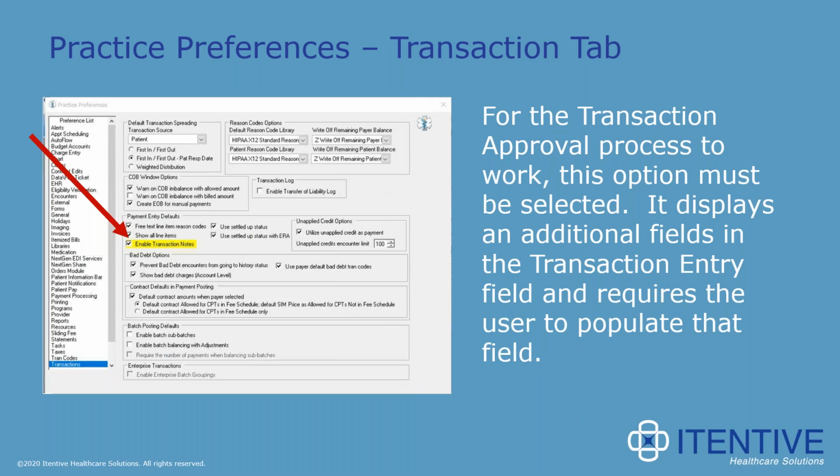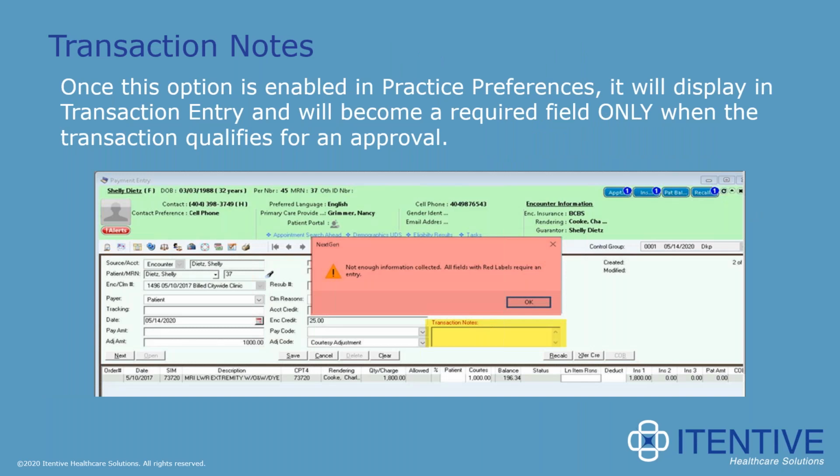Once that's turned on, the area in yellow is the new field that gets created in transaction entry, called transaction notes. It's not required unless the amount of the transaction qualifies for approval, and if it does, you'll get the area in red as an alert.